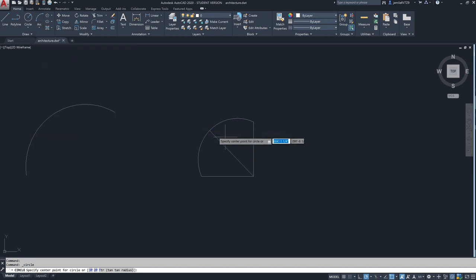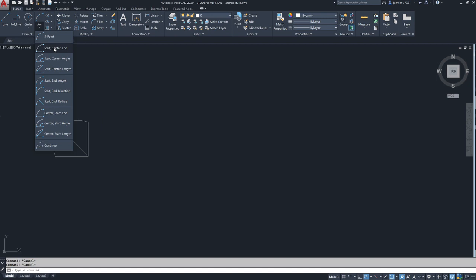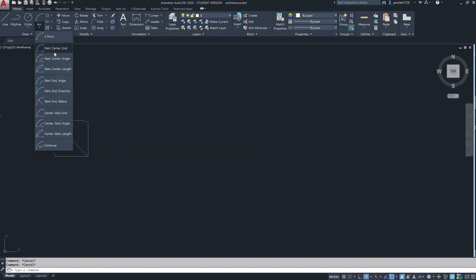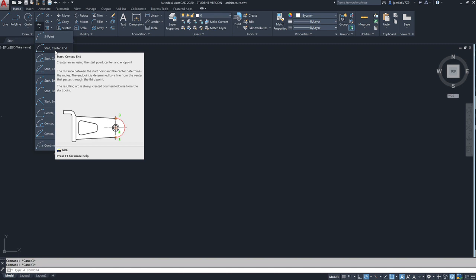So I'm gonna just pan to the right and I will take a look at an example given by AutoCAD. So here it's gonna show me some sort of a movie there as well. If you hover over for more than a couple of seconds, some of the things will show a movie. But for now, what it's saying is there are two things and then we have a center point as well.